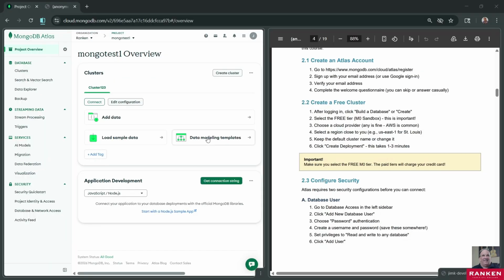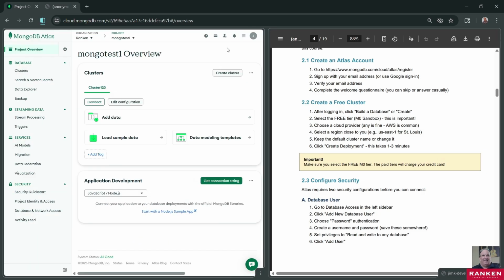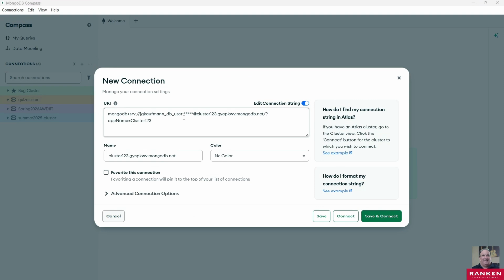Now, if you forgot to get your connection string, you should be able to come back to the main screen here in Atlas and click Get Connection String. Okay. Now you will have to replace the password with your password. You should have saved that at the beginning, and that's your DB user password. Okay. So grab this, and then you can replace that with your password that you also saved. So when you copy that in here, this is where you'll have to replace your password. If you click on this, it'll show you where it was, but you'll have to replace your password.